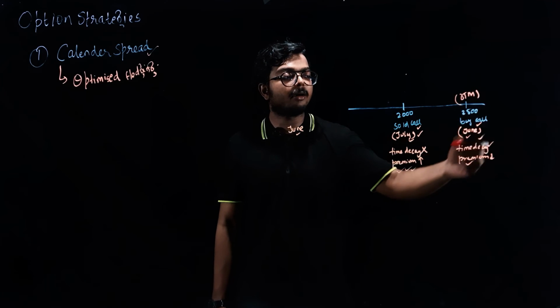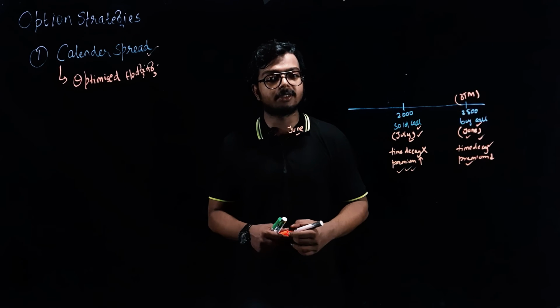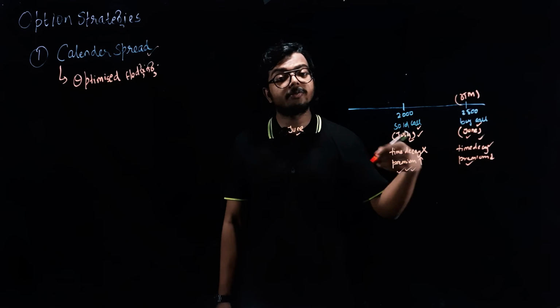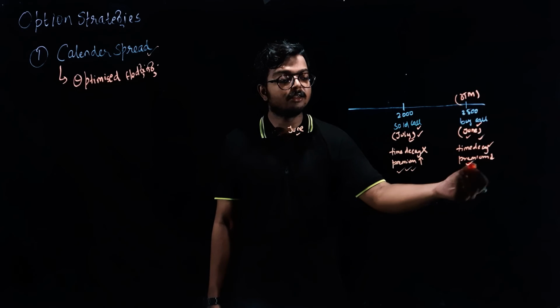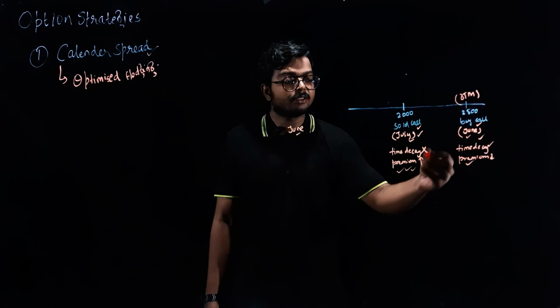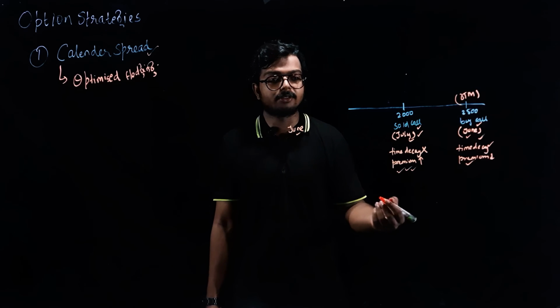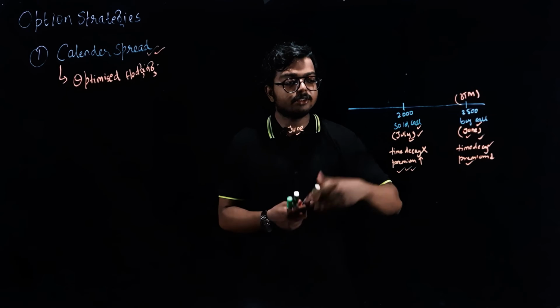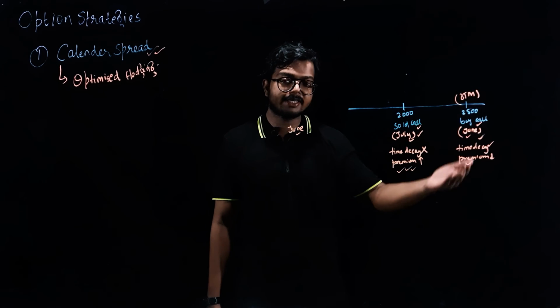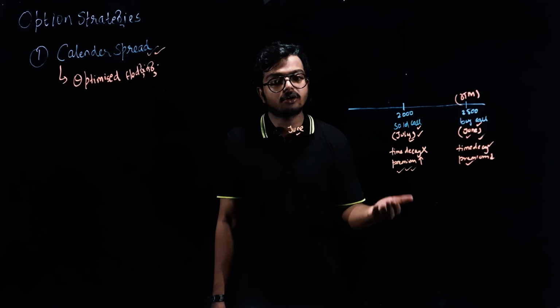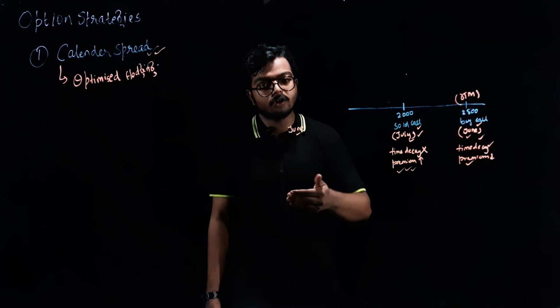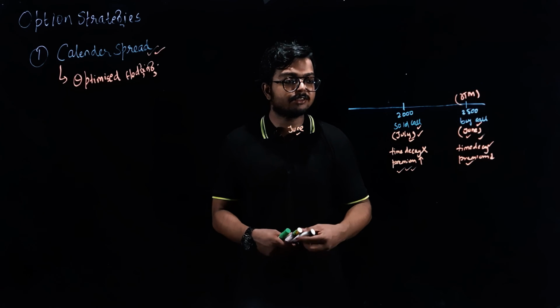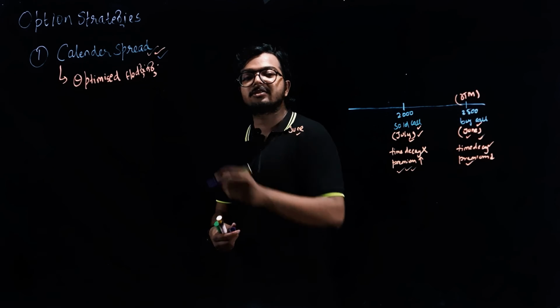Imagine that you have bought this call at July month. So in this case this premium would be comparatively higher because the time decay still has not happened. This is the logic of calendar spread. So here you would be selling the call for the next month and you would be buying the call as near as possible, or the near month or this month. So this is the benefit of calendar spread.